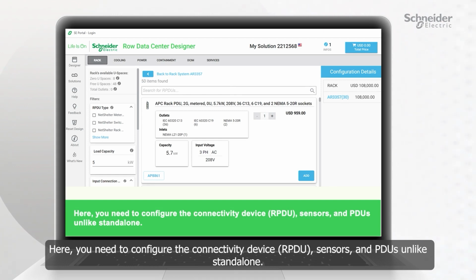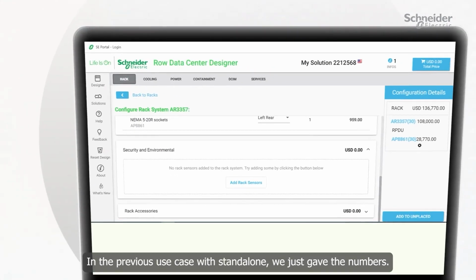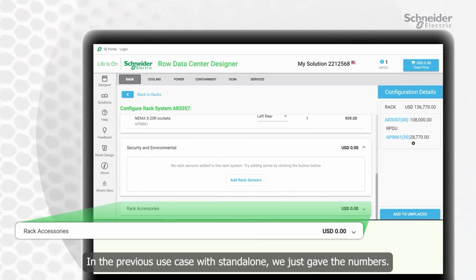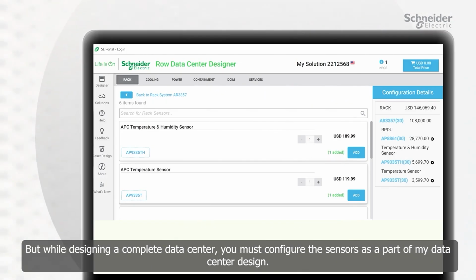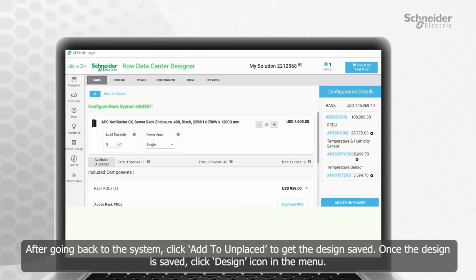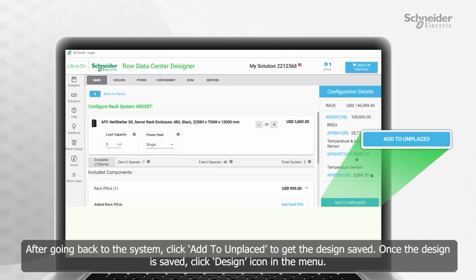Here, you need to configure the connectivity device, RPDU, sensors, and PDUs, unlike standalone. In the previous use case with standalone, we just gave the numbers. But while designing a complete data center, you must configure the sensors as a part of the My Data Center design. After going back to the system, click Add to Unplaced to get the design saved.